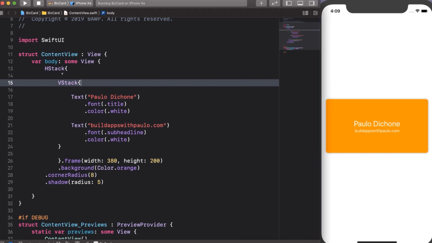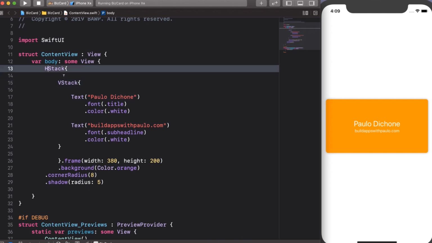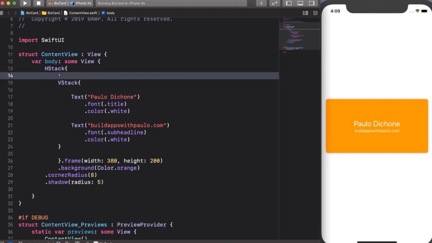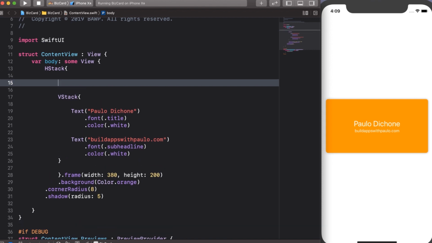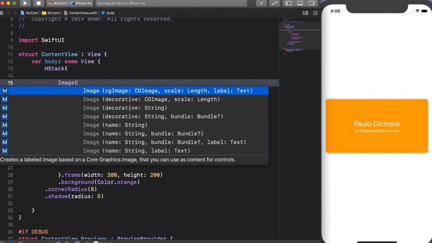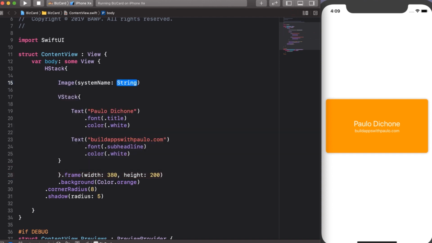Now, luckily, we understand that this is an HStack. So whatever comes inside here, it's going to be horizontally aligned. So we are in luck here. I can just go ahead and use an image element. So if you just say image, hit enter, an image element allows you to add the name of the image and all sorts of things. But what we want is a system name so we can get some sort of image. Now, what is this system name?